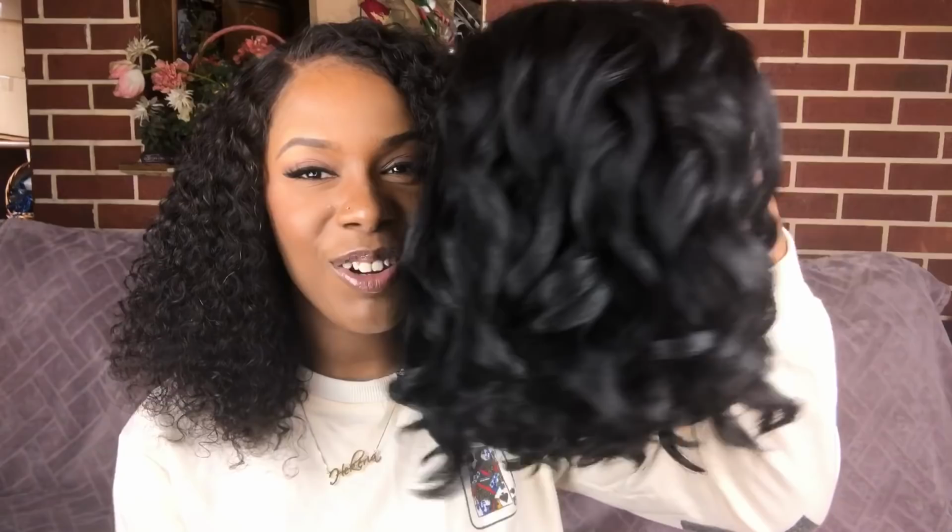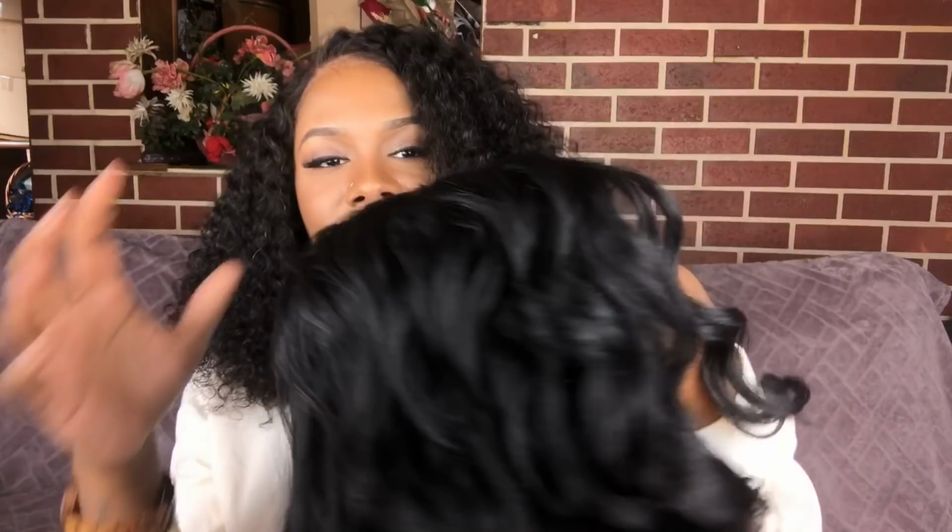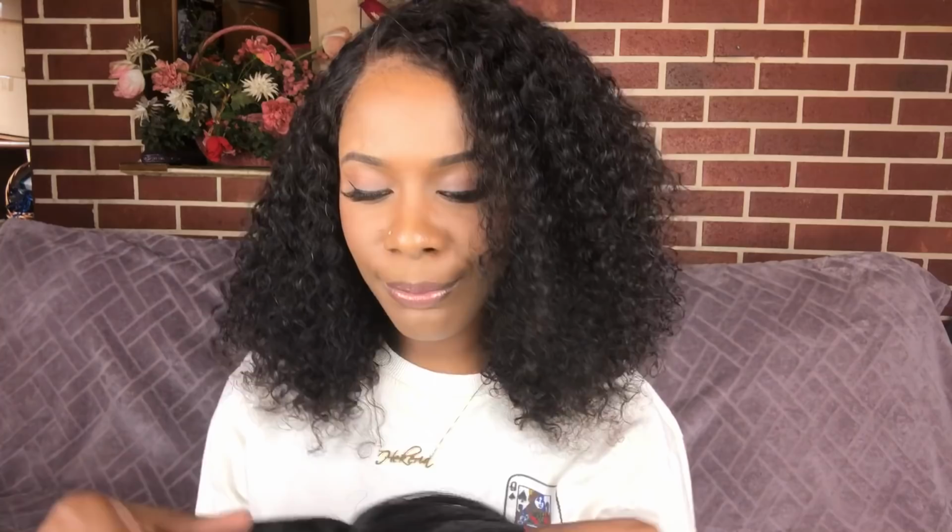These curls are so cute, you guys. It is so cute. The texture is like a light yaki, but you don't really see the yakiness. It looks silky, but it has like a coarse feeling that's really nice. The density is on the light side. That's good. Something a little natural looking.